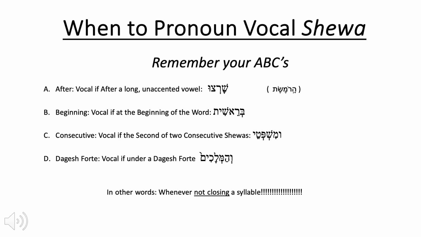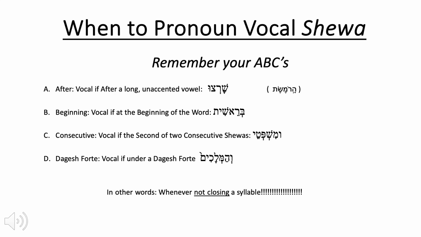Because in our example word, sharatsu, if the kametz under sha were a kametz hatuf, this would be shortsu. There is no metheg here to help us. We just have to know that sharatsu is such a common form of the verb, as you'll learn later, that you don't really need the metheg in this case. The long komets means that the schwa under the resh is pronounced as sharatsu.